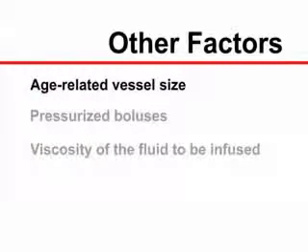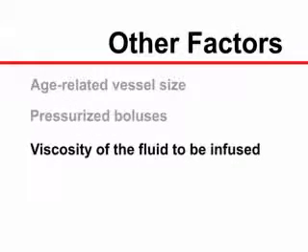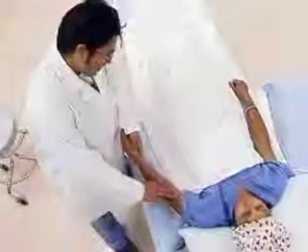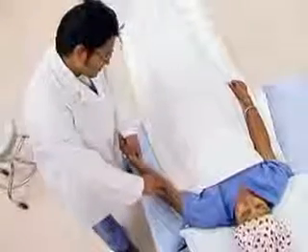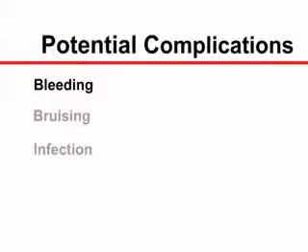Other factors that may influence the size of the catheter used include age-related vessel size, the need for pressurized boluses for administration of contrast or medication, and the viscosity of the fluid to be infused. Explain the procedure to the patient and address any specific questions or concerns. Discuss potential complications such as bleeding, bruising, and infection.